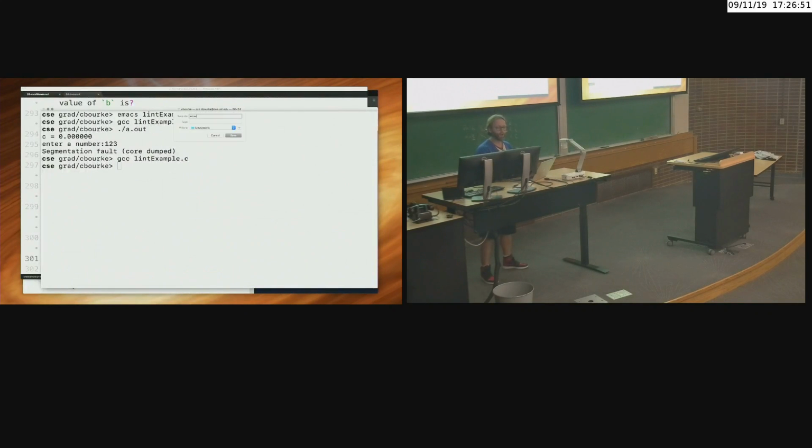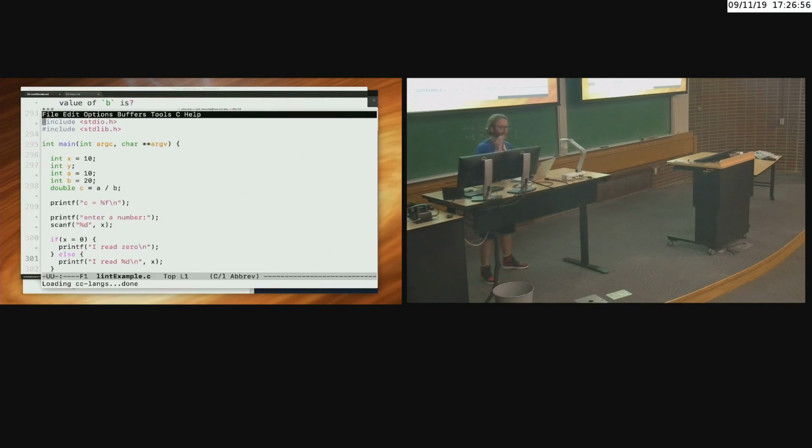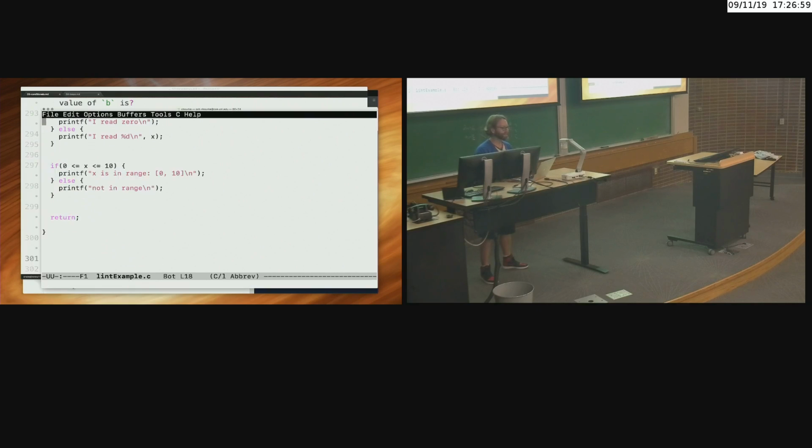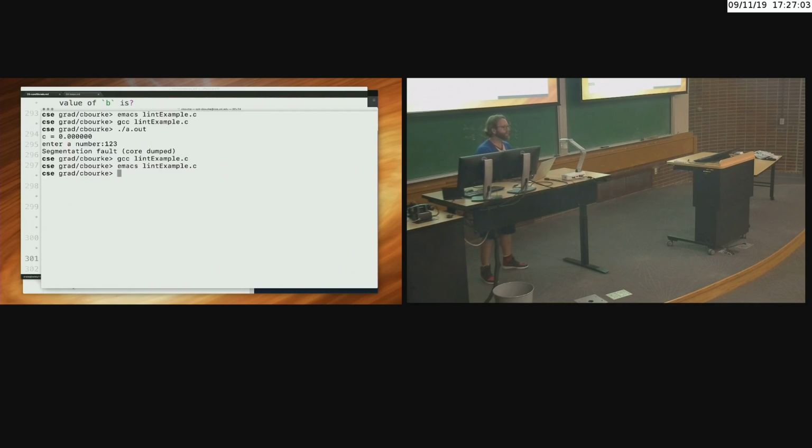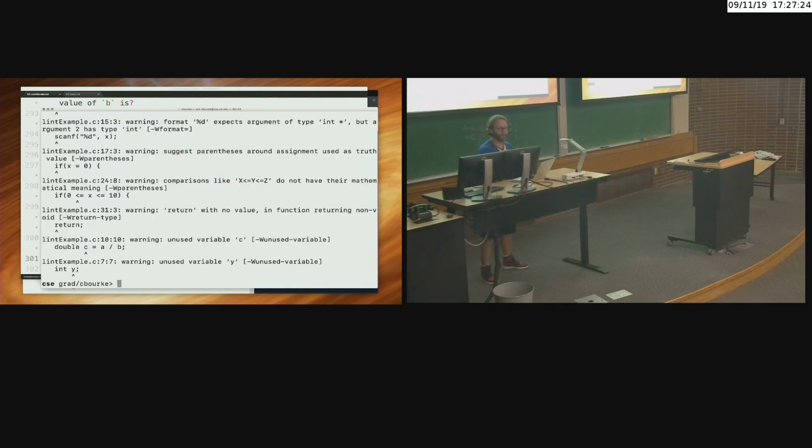You might be able to look through this code, and if you've got eagle eyes, see exactly what's wrong. I can point those things out to you, or we can rely on GCC to tell us these things. If you don't have that flag there, you don't get anything reported, because by default, at least on CSE, all the warnings are shut off. So I'm going to turn on all the warnings using the warnings all, or Wall, flag.